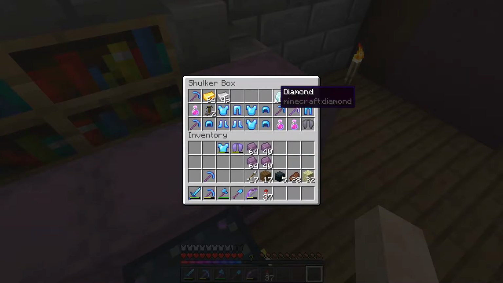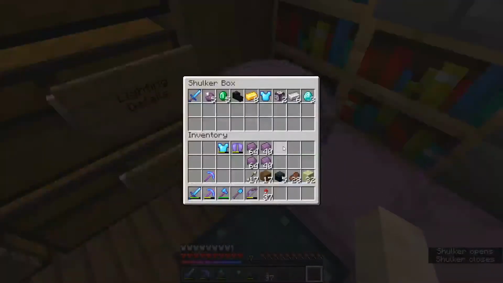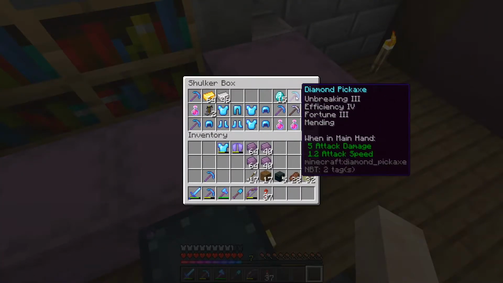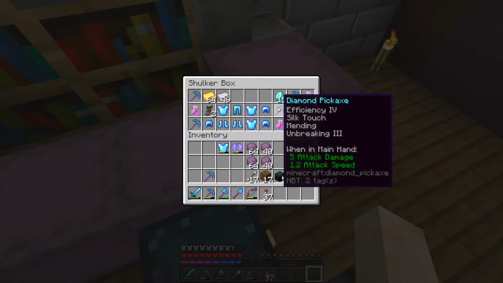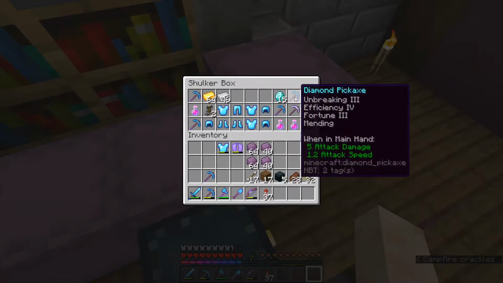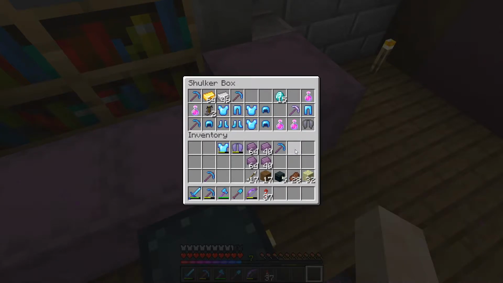So this is all the other loot I got. I got some gold. I got some iron. All these armors and tools and stuff like that. I found all these pickaxes and stuff in end cities. I think these two are the best. I actually found these in the loot.